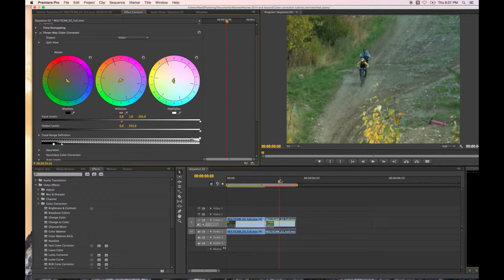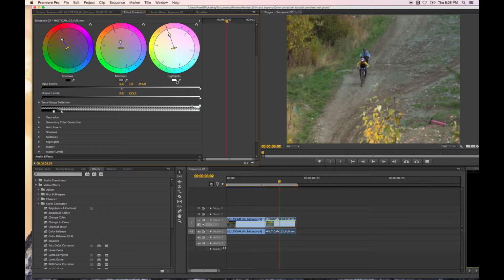If I remember from the Final Cut one, we kind of wanted to just bring out the saturation a little bit. And we also wanted to make it a little brighter, and we wanted to warm it up a little bit. So I'm going to go ahead and look at the shadows here, maybe just move them a little bit. Just going to make it a tiny bit warmer. Midtones, highlights a little bit in the yellow direction. So I wanted to have that almost afternoon kind of look, you know, that it's being affected by.